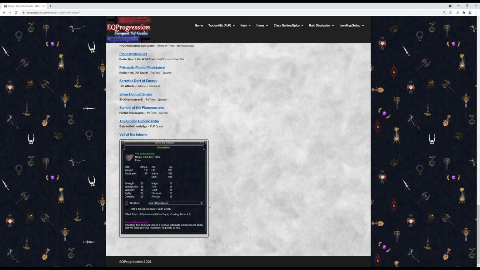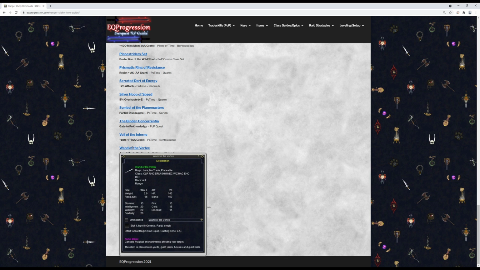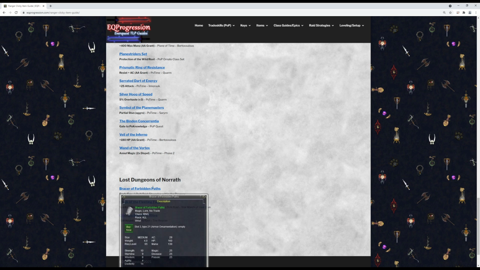Veil of the Infernos is going to give you an extra 180 health based on an AA grant. Wand of the Vortex. This is going to give you a right-click annul magic, which will dispel 2. I think it's buffs or debuffs, if I remember correctly. But you can pick this up for the clicky. Pretty good clicky here. And moving on to Eldon.